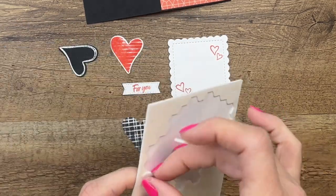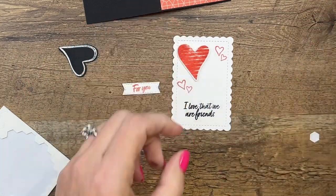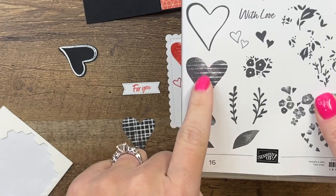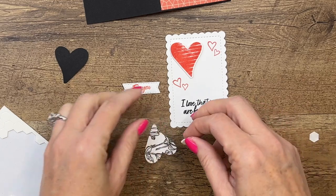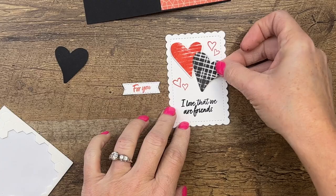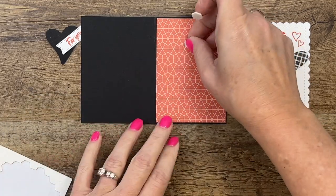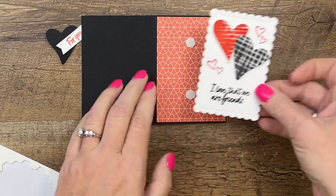All right, let's get a couple of dimensionals and we'll put our Calypso Coral heart up here. I want to point out too, you might think that that isn't stamped solidly, but if you look at the image, it's designed to be kind of distressed. So it's supposed to look like that. In case you're wondering if something's wrong with your stamp, that's the way it's supposed to look. All right, now we will put this on the front of our little mini card. We'll put that right there.